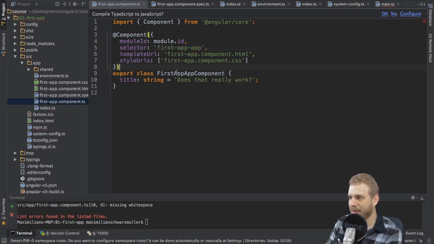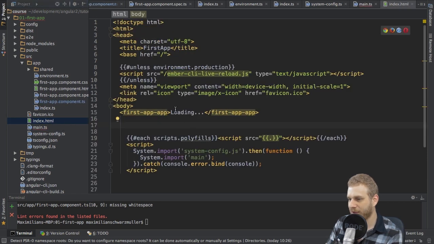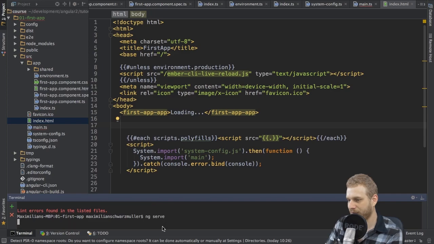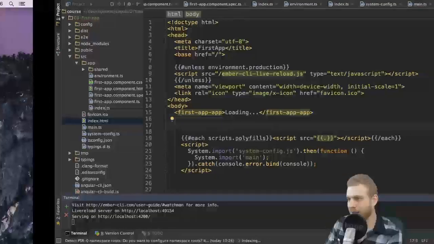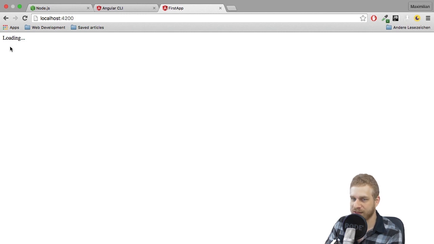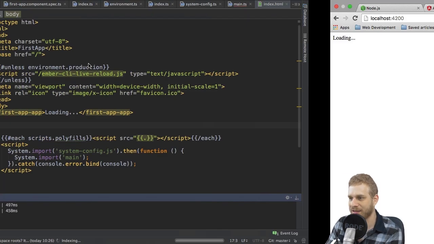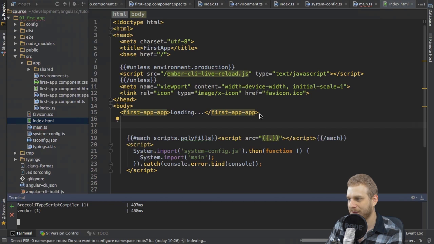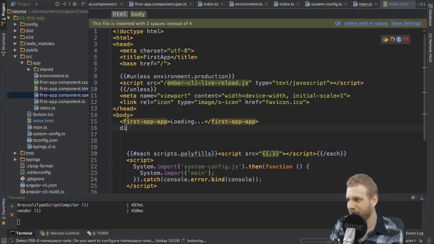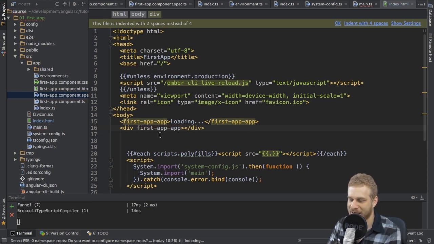So back to this. I could also make this look like an attribute, like an HTML attribute. Now this would no longer work with that code here, as I can show you if I restart my server, ng serve. And now if I reload my page, you're seeing this loading text, because now Angular 2 will no longer replace this first app selector here because it's not aware that it should. The selector is pointing to a different element. For example, the selector would now match a div which has first app attached to it like an HTML attribute.